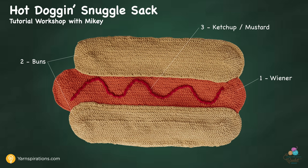This hot dog, minus the filming and preparation time, took me about 12 hours to make. The project can be done in just a couple days, if of course you don't get distracted along the way. On screen is the anatomy of the hot dog and we'll return back to my workshop chalkboard in between each lesson. There are three steps involved in making this hot dog snuggle sack. Without further ado, let's examine the pattern and let's start from there.